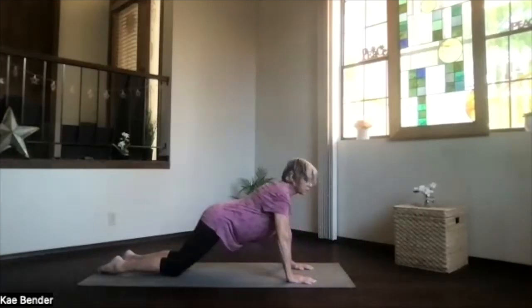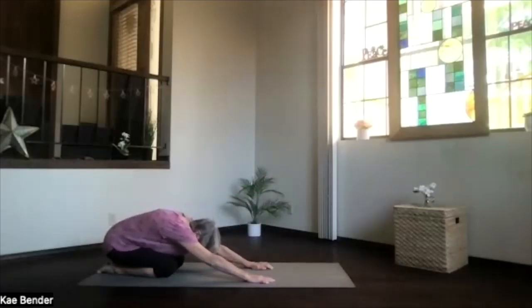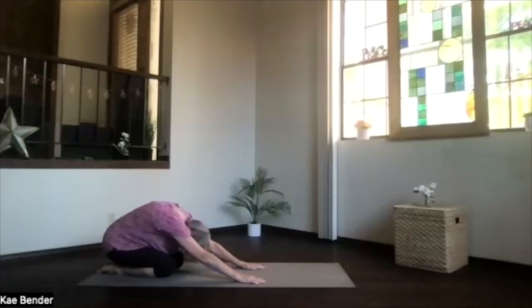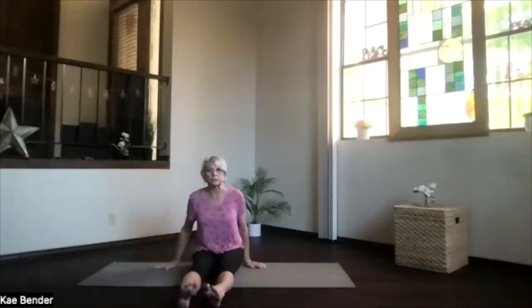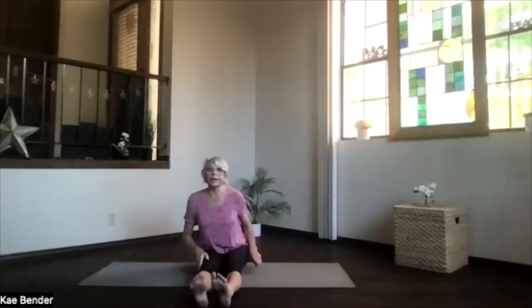Hands under your shoulders, pressing into them, coming back into extended child pose with arms out in front — head toward the floor, round your spine, feel it working in that forward bend where it was back bending. Take a moment and breathe. Then inhale, sit up and come to staff position with the legs out in front. Allow your heels to push out, toes pulling back, knees straight up, shoulders over your hips, core supporting your low back, and crown toward the ceiling. Take a moment feeling your body, relaxing your shoulders, stretching your spine.